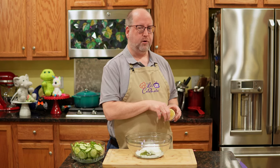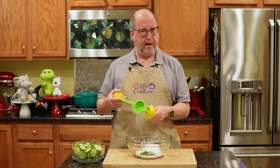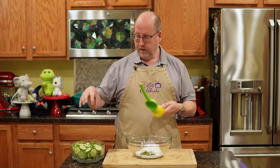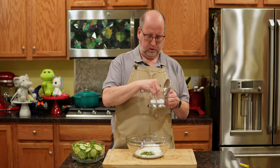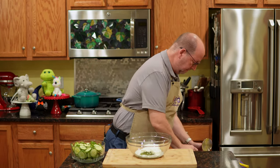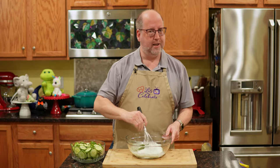A little surprise — the juice of half a lemon. Always use fresh lemon. I'm using lemon because it's going to add a little more acid, a little tang. The liquid from the juice will help keep this nice and loose and help it tenderize and marinate into the cucumbers and onions. And of course, some salt and pepper — just a little bit, maybe a little more. We're going to whisk this to combine — just takes a moment.